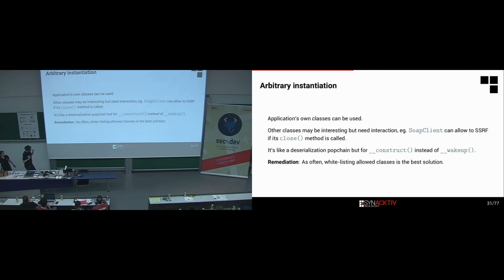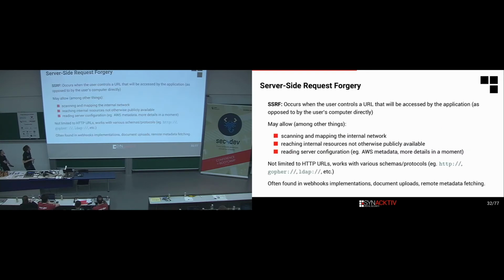So it's like POP chain exploitation, but instead of calling wakeup and then destruct, you will call construct and then destruct. We are not aware of any tool like PHPGGC for this kind of chain, but it would be a really nice thing to do, and maybe it would ease the exploitation of this kind of issue and help to prevent them. So as often, whitelisting allowed classes is the best solution to prevent this kind of issue.